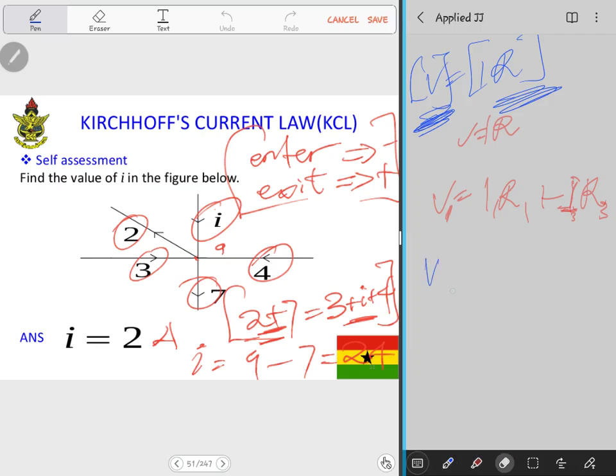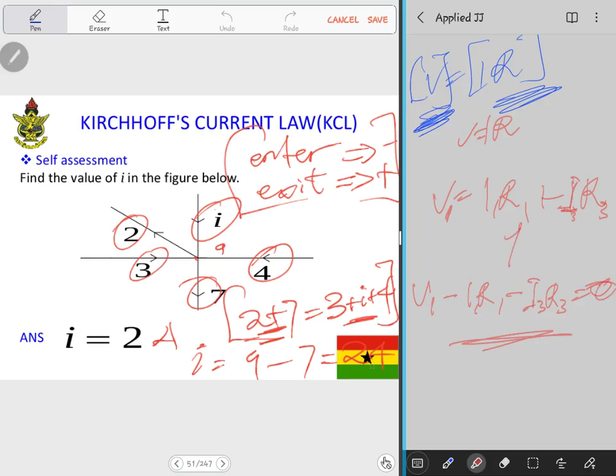Let me read, so see what's happening. So V1, then it's actually supposed to be a minus. So minus I1 R1 minus I3 R3 all is equal to 0. So this is what we mean by the algebraic sum. The moment you say the algebraic sum, meaning that we are choosing a convention, right? That those moving in a particular direction are positive, those moving opposite to that particular direction are negative. Then the algebraic sum is 0.